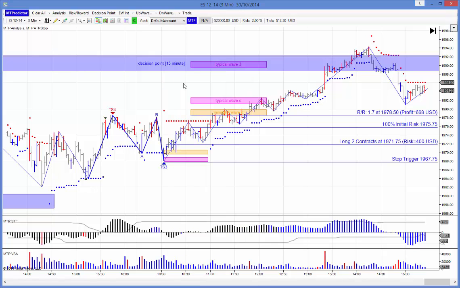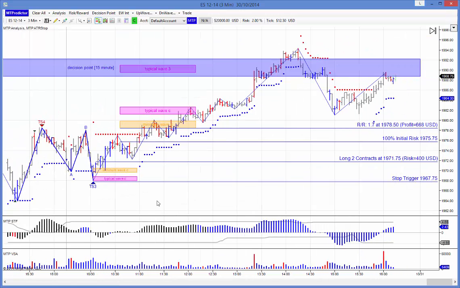If we place the analysis on, we then anticipate the market to go up in a strong wave 3 kind of swing, or at the very least you'd know that this 15-minute decision point was up here. So rather than look to come out of the first target, you could say, well, actually I want to play for the next resistance level up, which is up here.